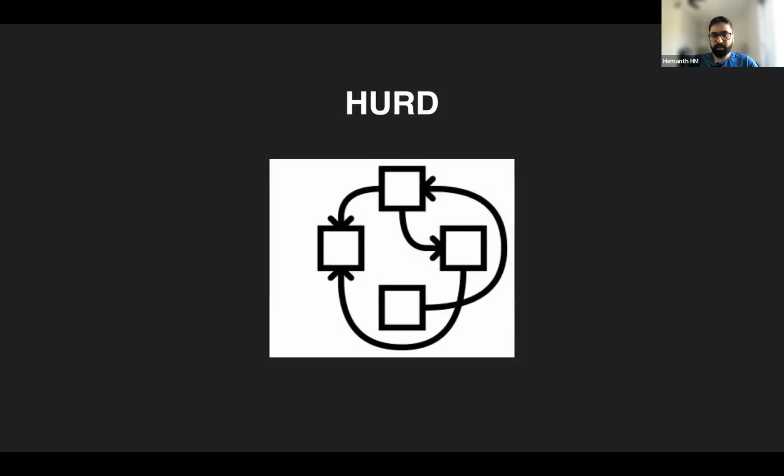So RMS also had started this other project called Herd, which he thought was, hey, let me go ahead and replace Unix because that had a lot of proprietary stuff in it. So let me start this project called Herd, where a group of people could contribute and emulate everything that Unix did at that point of time.